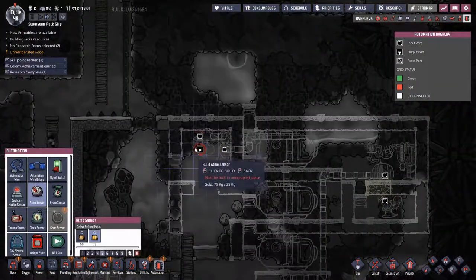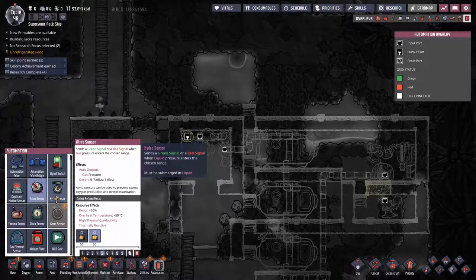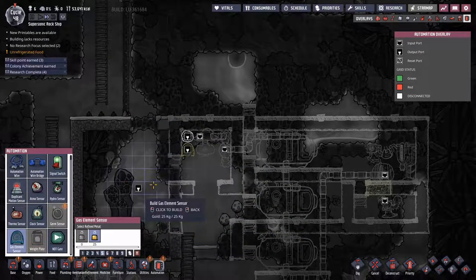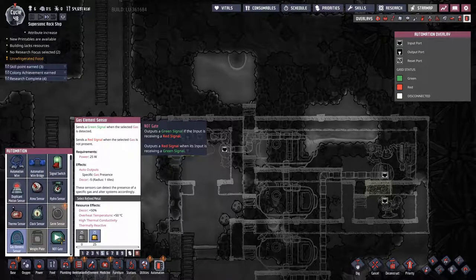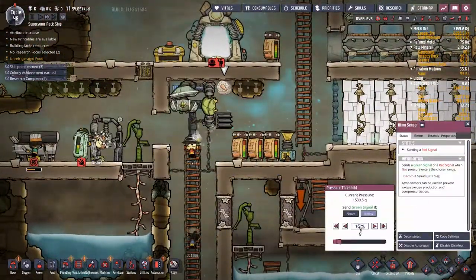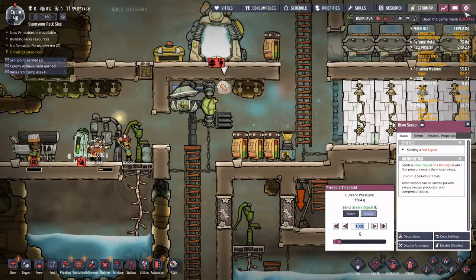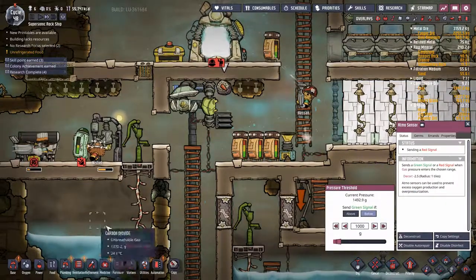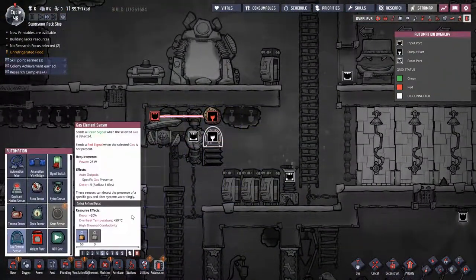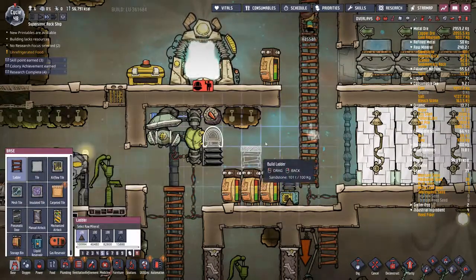So in terms of automation, we want to only run in the presence of natural gas, of course. And... oh, which is that one. Sorry, that's the atmosphere pressure. That's gas element. We want that there as well. Do I have... I don't have gates yet. That's right. Let's see... alright, I'm going to have to do gates. But up here... you know, that should be okay. Is that connected? Oh, I'll leave that for now. I might have to do an oxygen... oh, you know. Let's just do that. And I'm going to actually change that around a bit, because I want to put that AND gate in as well.